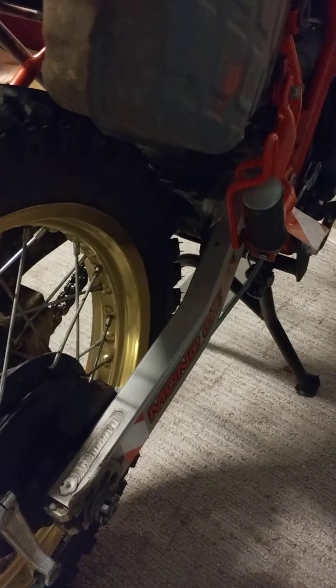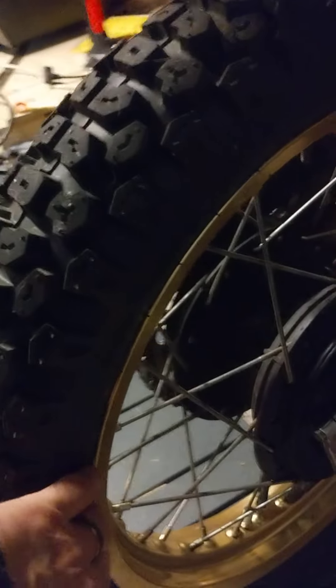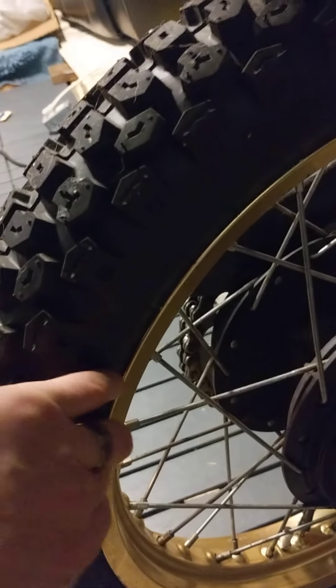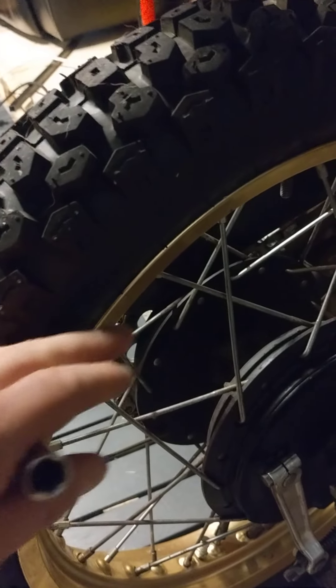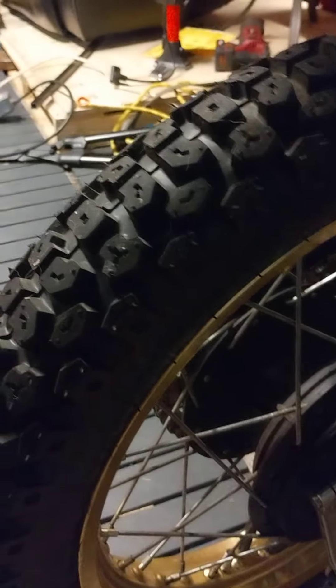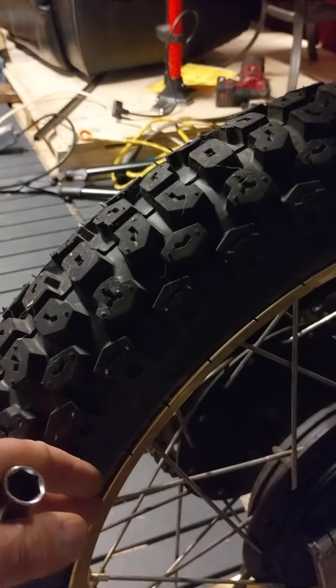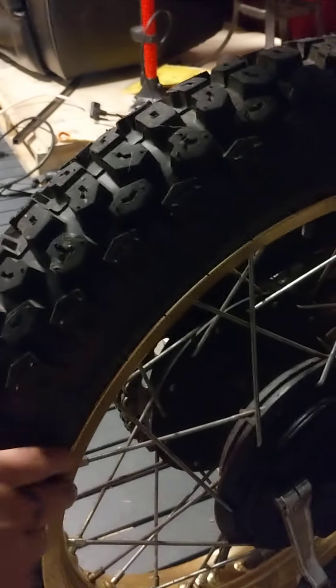You do three, then four — by the time you get four in, then you put the others in all the way around. As soon as you push in where you want to put your spoon and pry it over, the force will shove the rest of that tire down in the middle, as long as your other side broke loose too. Even on just one side, it'll just pull right up out of there because the force on that side pushes the tire right down into the center.